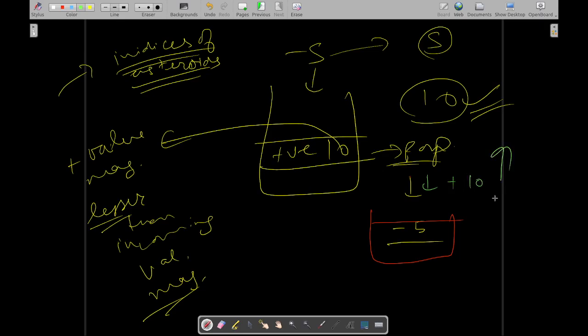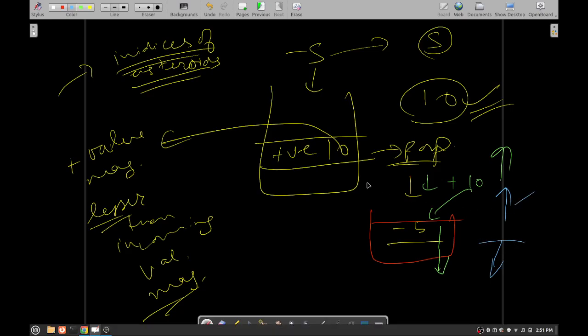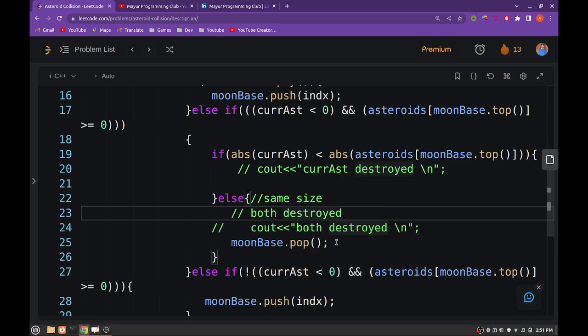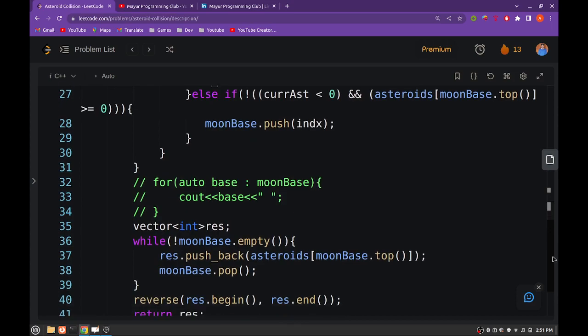So it will be in this direction, and the current top of the moon base will be in this direction. So we'll simply add +10 to this. There will not be any collision. This is moon base, this is incoming. So in that case we will simply be adding the index.